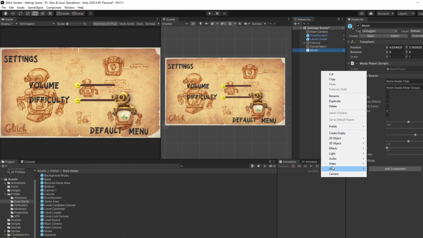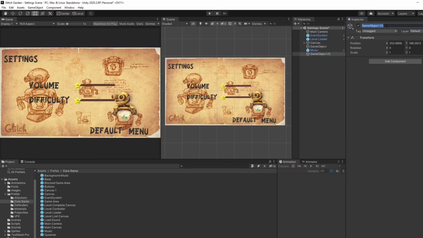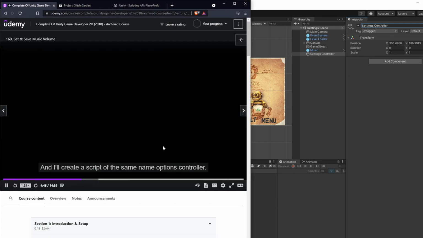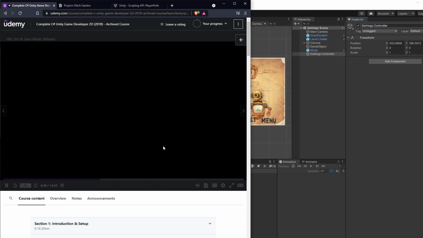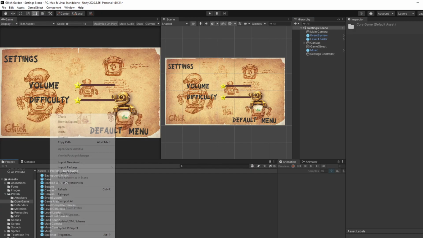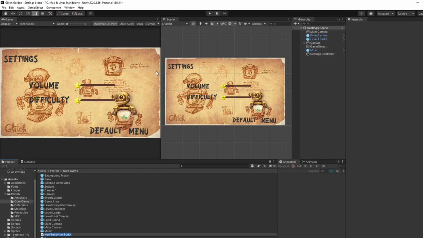Create a settings controller object. Settings controller. They're creating their script called settings controller. Alright. Oops, not here. Do it here.